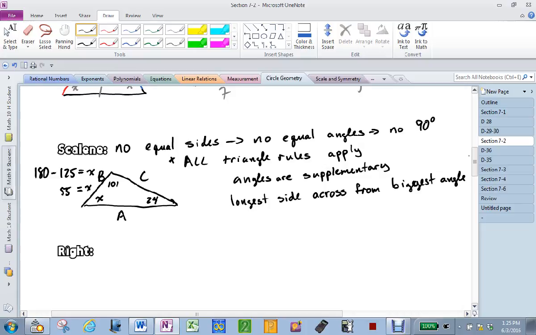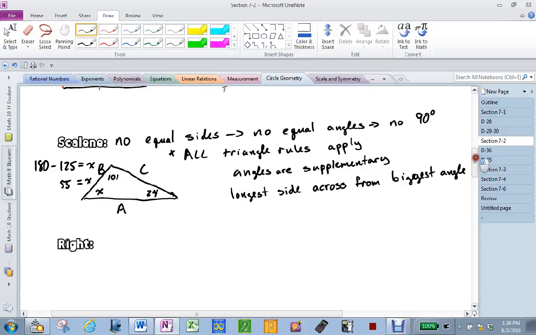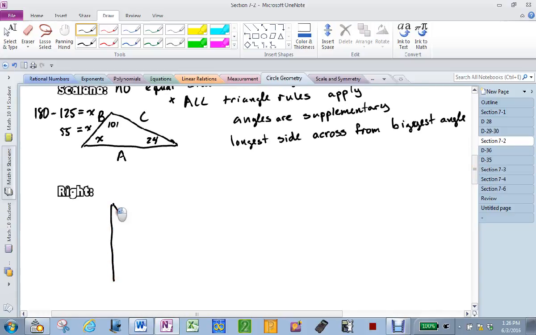Now, there is a special kind of scalene triangle that we use all the time. It's the right triangle. It's scalene because the sides don't always have to be the same, but they can be. You can have an isosceles right triangle. A right triangle, which we have used many times in this class, has 90 degrees. Doesn't matter where it is. Of course not. You can rotate that triangle all around.